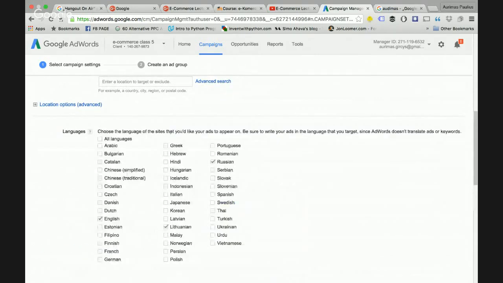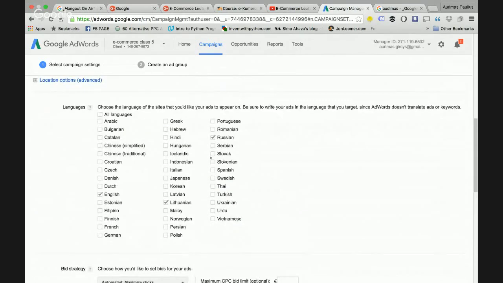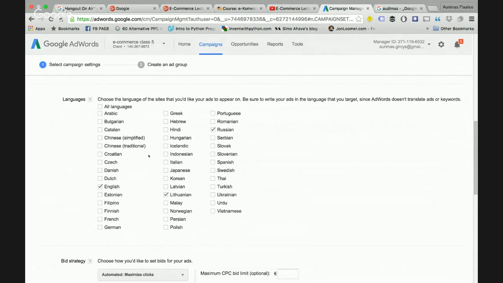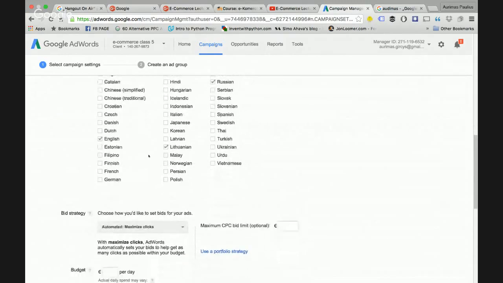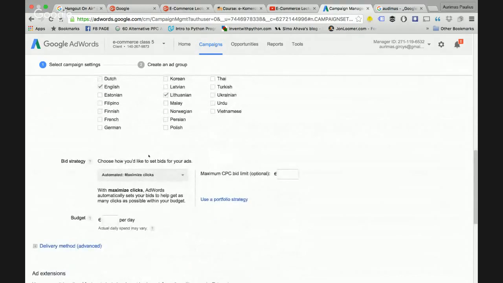If you want to add additional languages, let's say you want to advertise only to people who speak Greek, what you have to understand is how does Google identify which language you speak? Basically, this is done via your Google search interface, and if that's in Lithuanian, then it says that you speak Lithuanian. If that's in Polish, then you speak Polish, and so on.